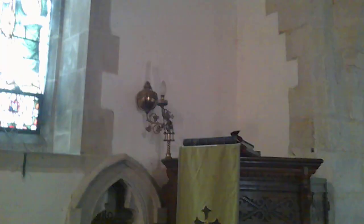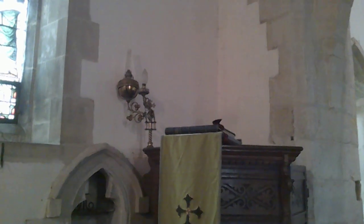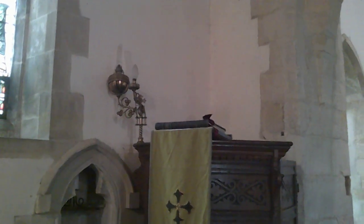War memorial there in the window, and there's a little bit of medieval painting seen there. So there is painting under all this plaster, so it's a very good thing they didn't take it off in the 19th century. The pulpit is, from the look of it, 17th century, at least in parts. The piscina says there was a side altar here, and you can see we've got here the support. There is a candlestick that's now obviously electric, and then there is the big oil lamp.